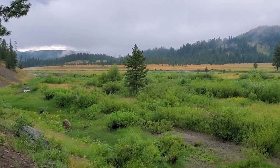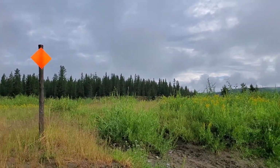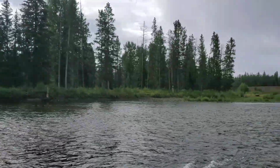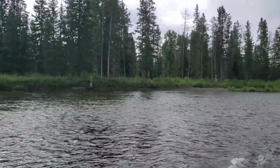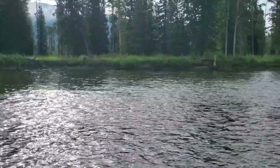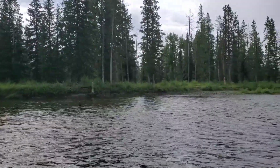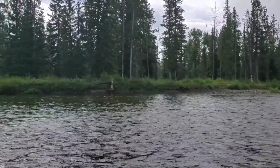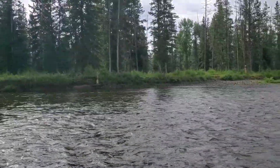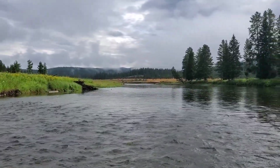Alright, heading down. Okay, here's the main part of the Snake River. I have a bright orange triangle, and across the way here, a little bit of sun, is a faded orange triangle. You can see the cars coming into the park over here. This is the recommended spot for fording the Snake River. It's not too cold. It's a little over calf deep. Some pretty good flow. So I'm going to turn this off in a second and concentrate on the middle of the Snake River here. But again, welcome to the wilderness, starting with a ford.